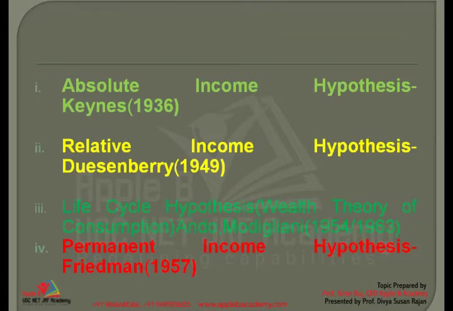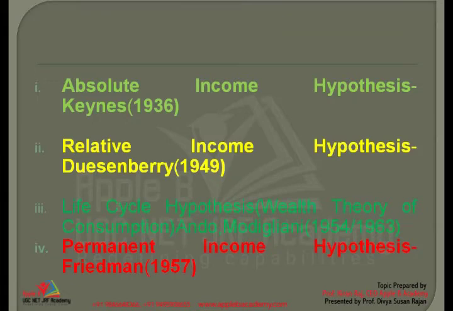It is important to note here that when it comes to the life cycle hypothesis, the theory is given with respect to 2 subsequent years, one in 1954 and one in 1963. It is important to understand which particular theory we are referring to in order to answer questions when it comes to the precedence order as to which theory came first.